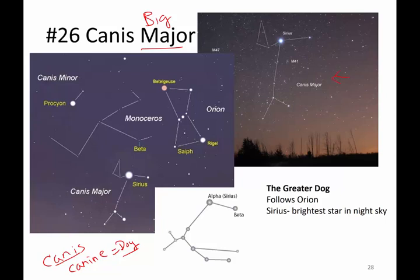If you can see all of the stars in the sky, the thing that makes it very, very easy to spot is Sirius. Sirius is the brightest star in the night sky. It has the brightest apparent magnitude, and it represents the chest of Canis major. Now, this is the big dog that's following Orion. Quite honestly, the head of the dog, the feet are hard to see, and so often it's going to look just like a bright star and then a little neighbor down below, and that is Sirius.